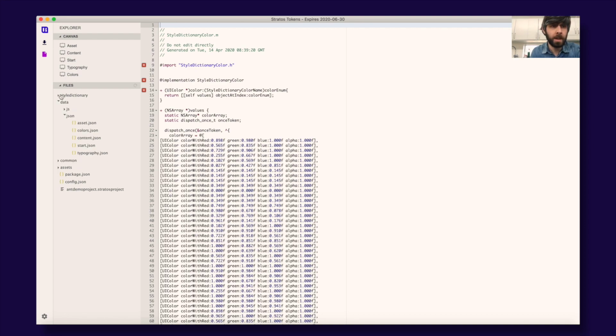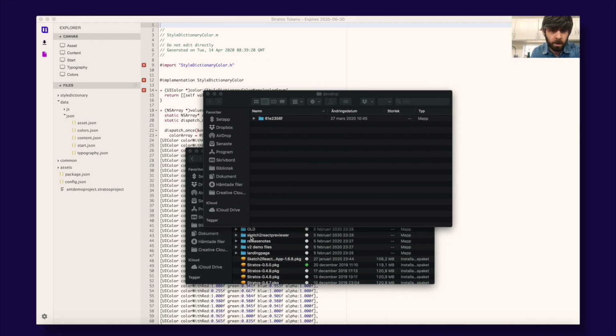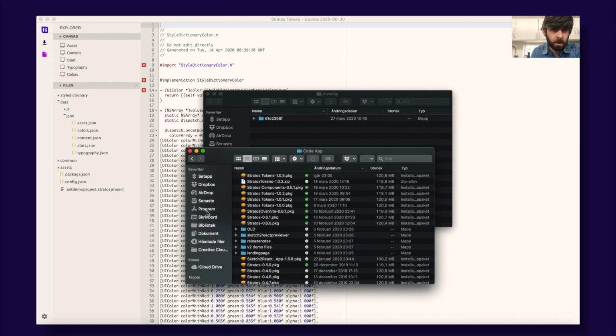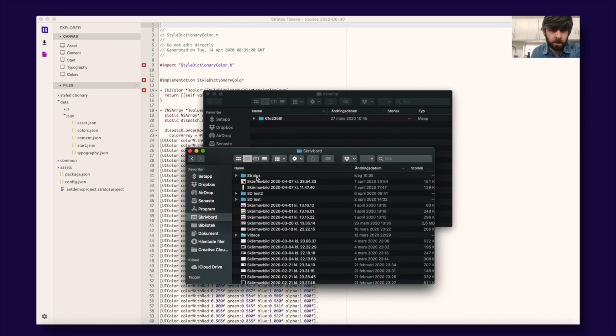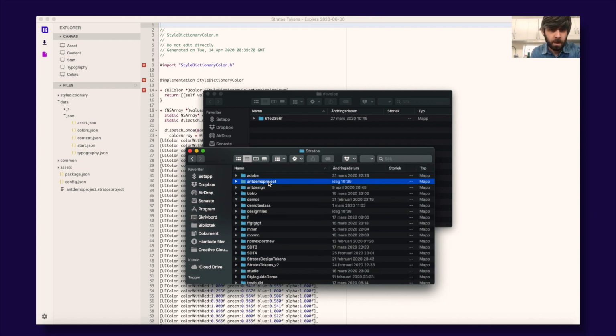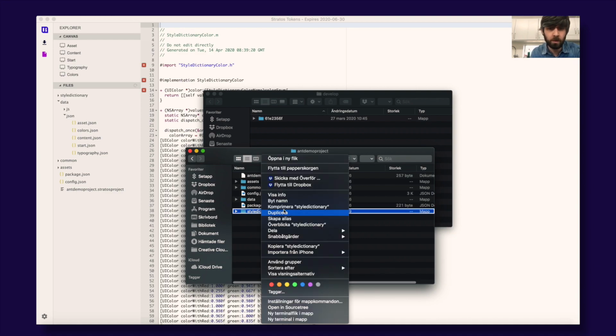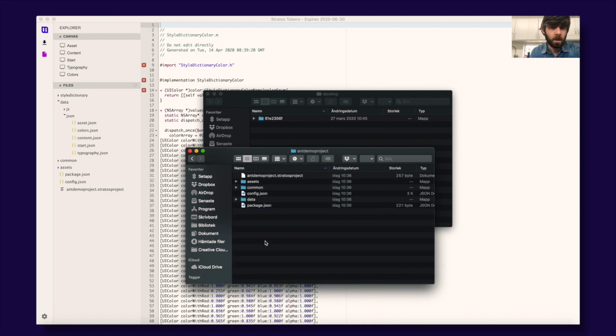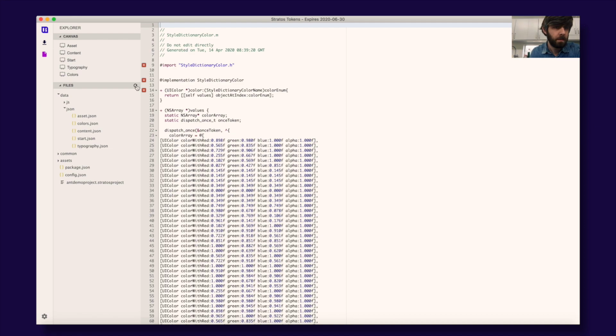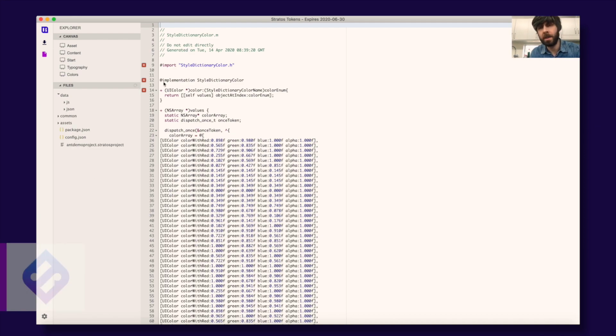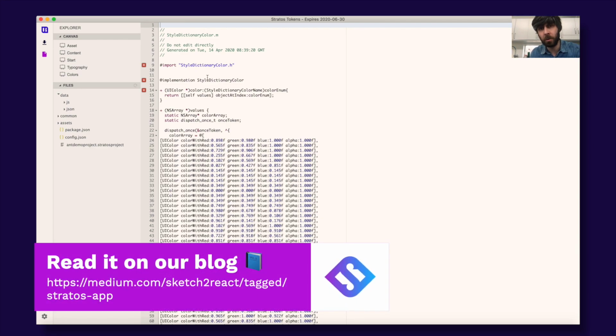What you need to do then is go here. Let's see, desktop and demo project. Let me remove this one then. I've written a tutorial about this as well, and that is actually what we're going to do.